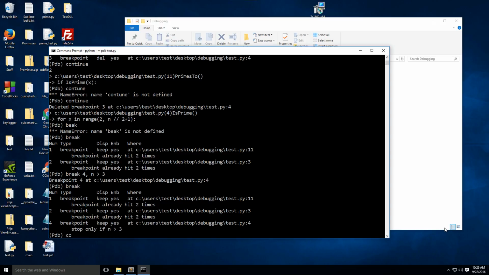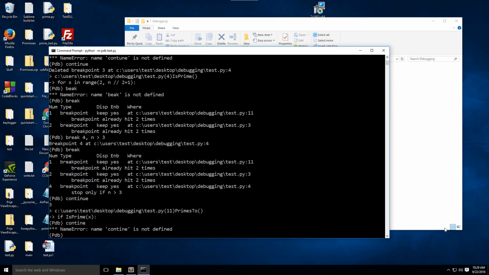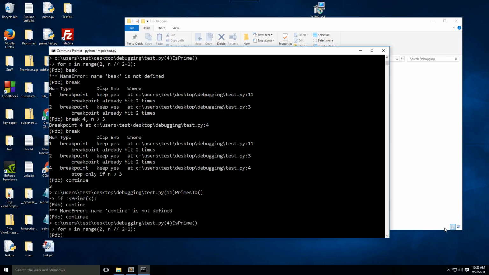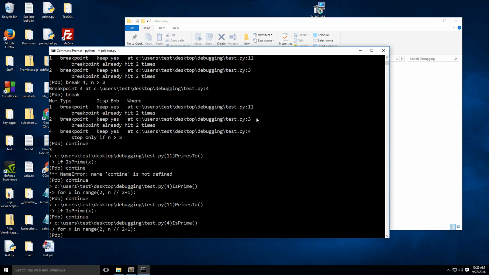So let's write continue a couple times. As you can see, it displays 3. So it stopped when we had n equals 3. And the following is the equivalent.